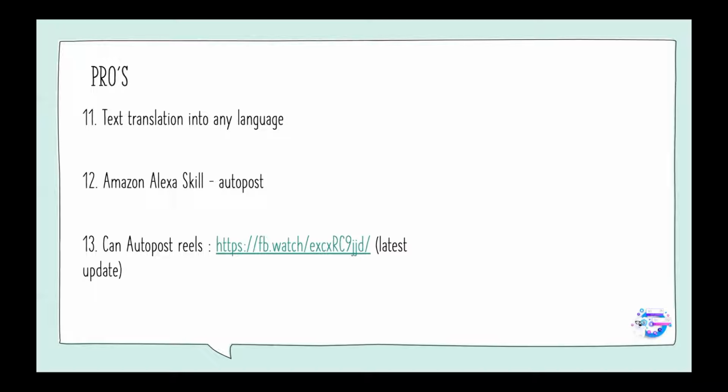The 12th really cool one that they boast about is the Amazon Alexa skill auto post. What this means is really if you have some video content or writing content, you can schedule it into the Alexa device, into people's homes, literally. This happens, of course, when the customer has opted in to be able to view this. So if a customer has opted in, you can really come into their living room and present your skills. And this, I think, is really great for underdogs, where you can market right to the customer face-to-face within their living room.